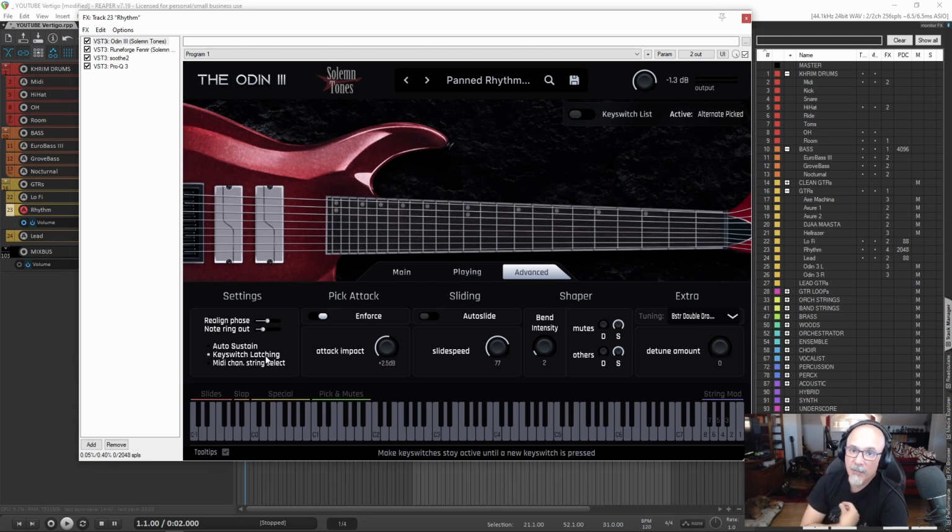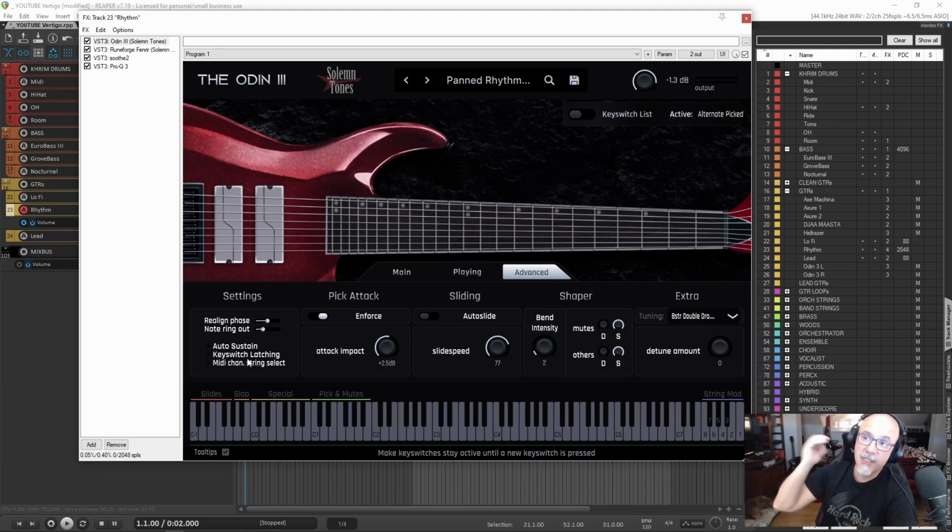If you are using my Reaticulate banks, that is not an issue. The bank latches automatically, so you don't have to worry about this. But if you are writing on MIDI or on some other DAW that doesn't support latch, I'm not aware of any that doesn't, but just in case, or you're just putting stuff on MIDI, you can have this key switch latching just to help you and make everything a lot easier, to be quite honest.